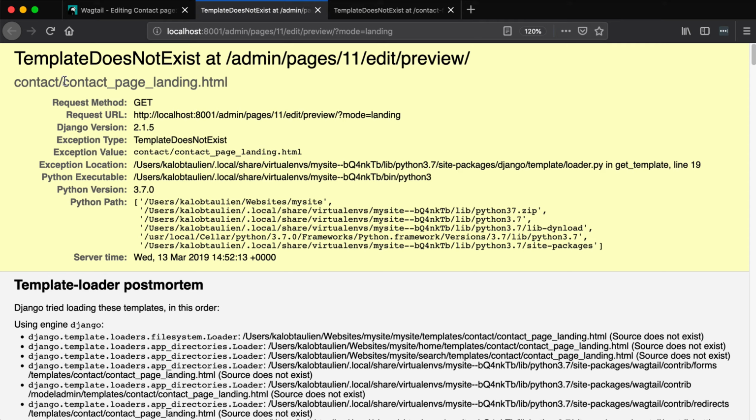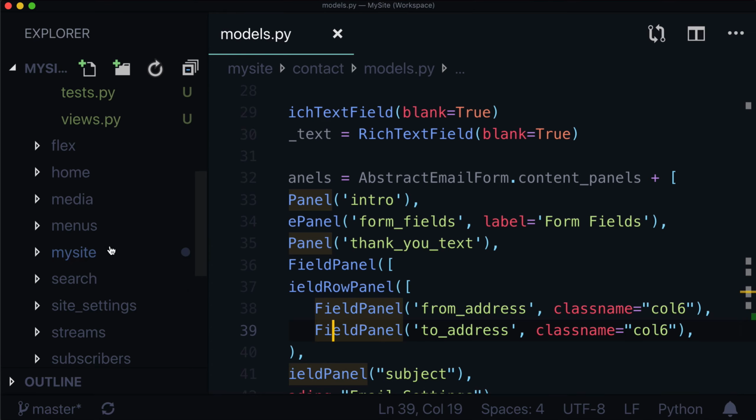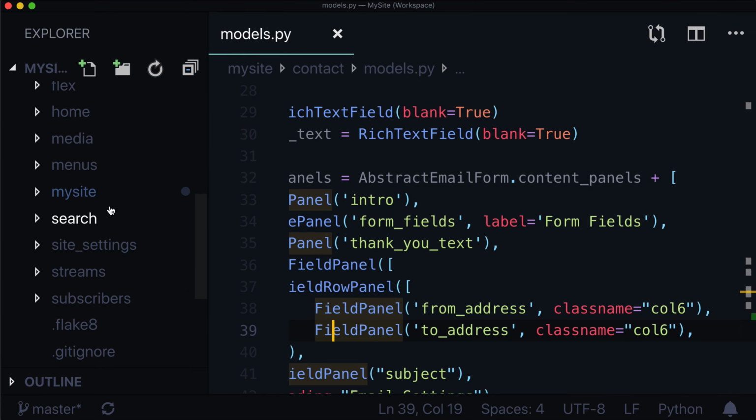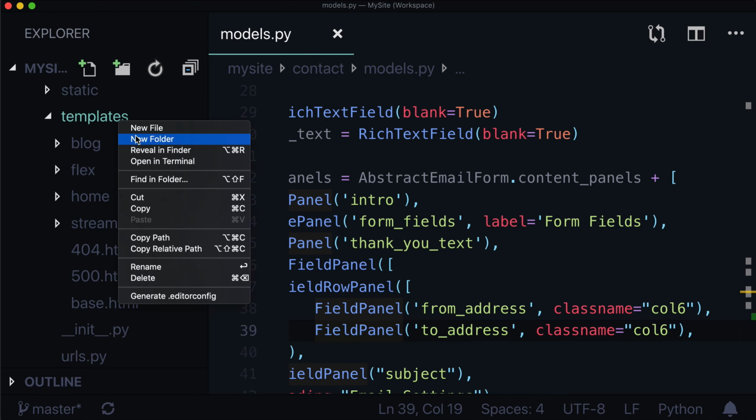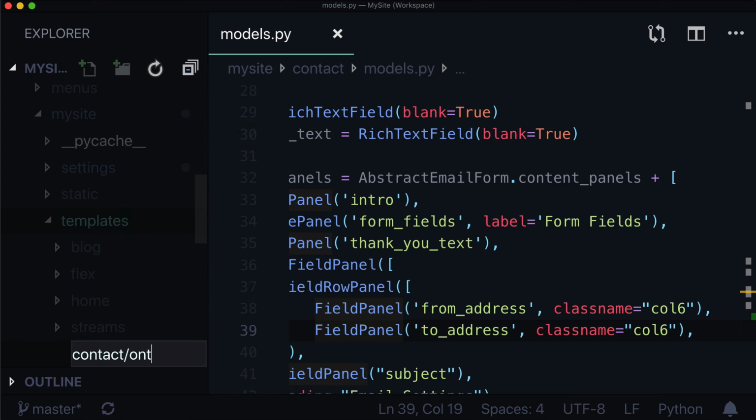Fairly straightforward. So let's go ahead and actually create these now. We need to create our contact page first. Let's go into my site, templates, and create a new directory in here. New file, contact_page.html.